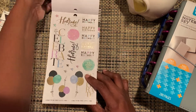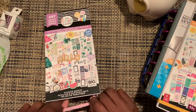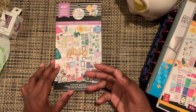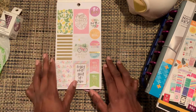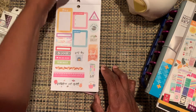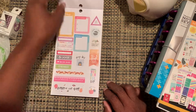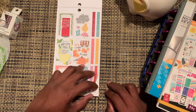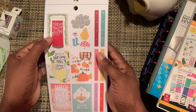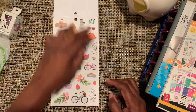I went to Joann's two days ago and they didn't have the 30% sale going. If they don't have a sale this weekend, I'd look for a 50–60% off or even a 20–25% off coupon on your total and use it to get these books — I'm very impressed. Now this is the Color Story book, the latest one. Make sure you pay attention to the number to distinguish it from other Color Story editions. This one has a hint of seasonal — 'making seasons bright' gives it a Christmasy look, and this one has pumpkins, which gives that fall vibe too.